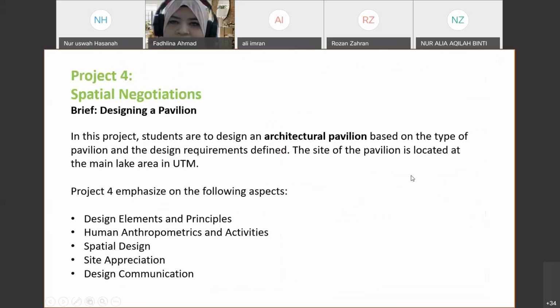Anybody has gone to UTM before? Anybody living in Skudai? Nobody. Kasturi, you have gone to UTM before? It's okay, Kasturi, you can turn on your microphone.